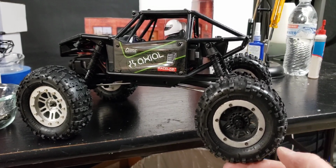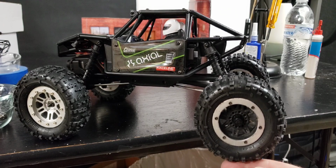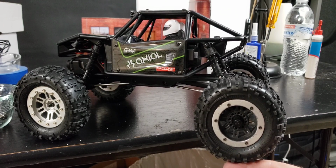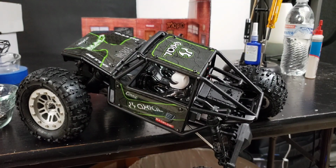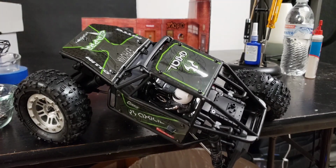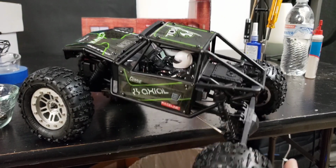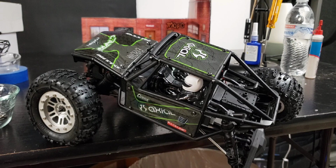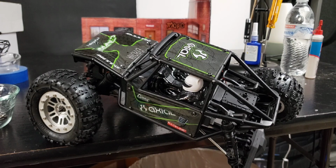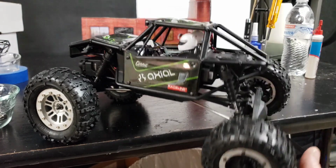But here's one thing I like in a crawler. I like the front axle to be heavier and the back axle lighter, so that if it goes full extension on one of the wheels like this, it still doesn't have enough weight to pull the truck upside down, so the front axle can hang onto the truck by itself even if this thing fully articulates and drops out beneath the truck. It's still not going to tip over. Well, provided the front wheels are somewhat level. I mean, if you're already at an incline and you drop a wheel down a hole, it's obviously going to fall, but this is pretty good.